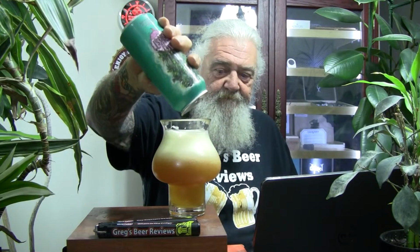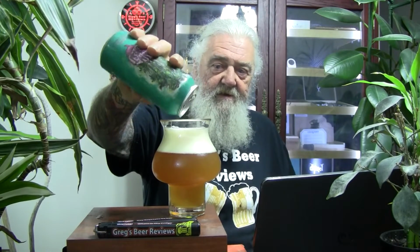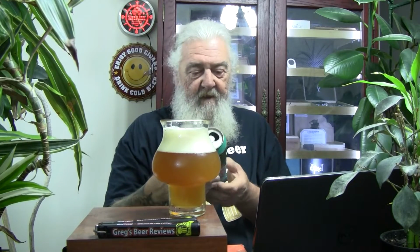I'm getting a little hint of some apricots in the nose now. Very tasty beer, guys. Very, very tasty. Do the little swirly swirl in case there's any settling going on in the can, and get the back end pour in there. I'm not seeing any kind of big chunks or floaties. I don't think there's anything that's really settled in the can, especially being right at a month old. So, very nice. Guys, it's right out of the fridge. Let's go sip on it. I'll be right back.